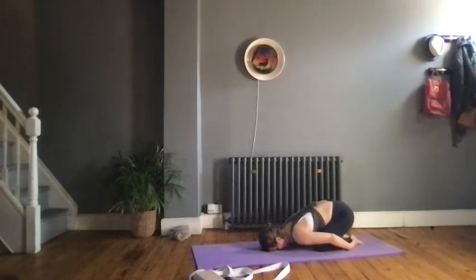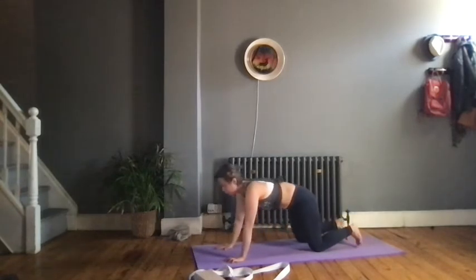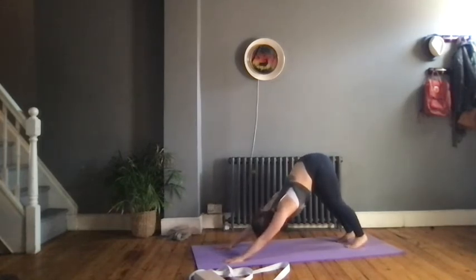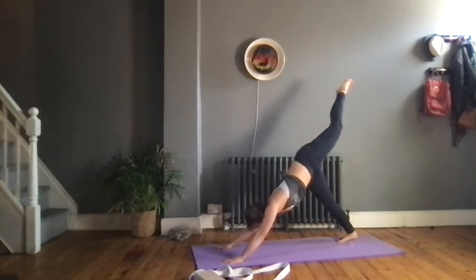Okay, if you had your arms alongside your body, let's stretch your arms out in front of us, pressing our hands into the ground. And inhale, we're moving through a tabletop. Exhale, we're tucking the toes, we're coming into a down dog. Maybe stepping our feet in a little bit, two breaths in down dog. Inhale, exhale. Inhale, exhale.